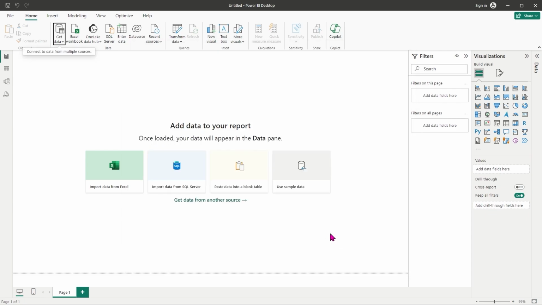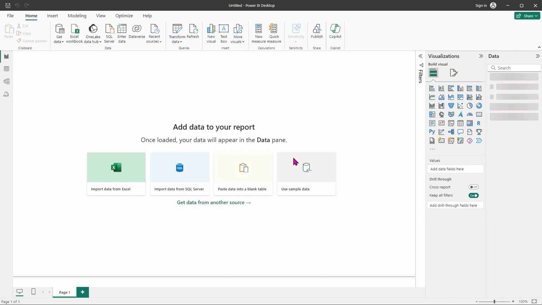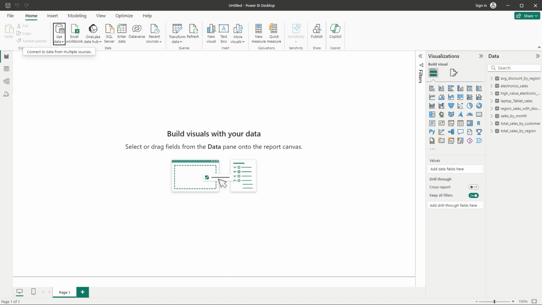It will load the data, and then we will do our next step. Okay, our data is loaded.